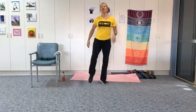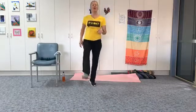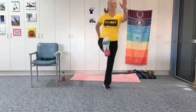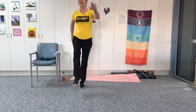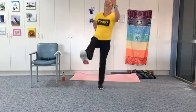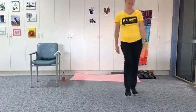3 kicks, 1, 2, 3, the other leg, 1, 2, 3, 3 each side, or come to one side, go across, 2, 3, across the other way. 2, 3, across, 2, 3. Keep it going. Cross and back. One more, 2, 3, rest period.